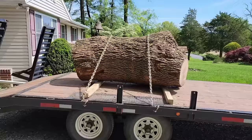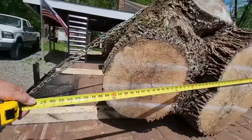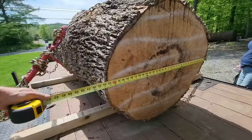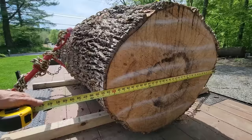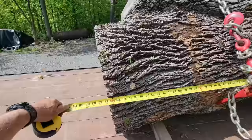Let's get some measurements. Okay, out here on the crotch end, about 49, 50 inches across. And it's gonna be a triple crotch, so we're gonna have a bullseye up in there, a lot of crotch feathering the rest of the way down. Let's get a look at the small end. Here on what would be the butt end is 34, just outside the bark. This is a good size ash tree, and one of the other reasons we wanted to save it lengthwise. For length, we're just shy of 7 feet, right around 81 inches. It's going to yield some good slabs, 2.5 inches thick or 10 quarters.